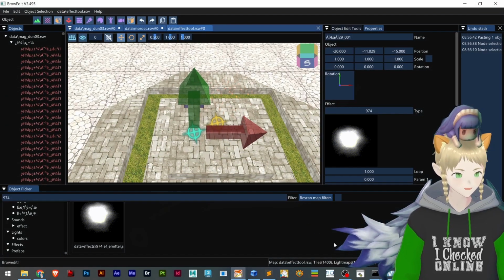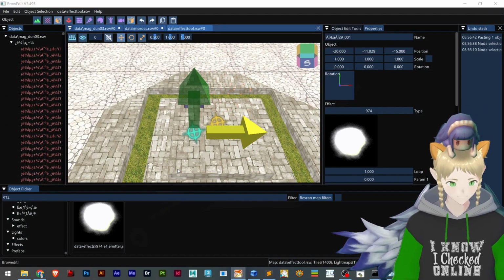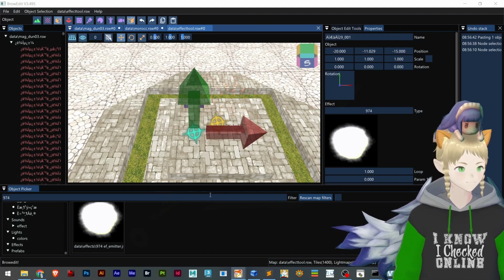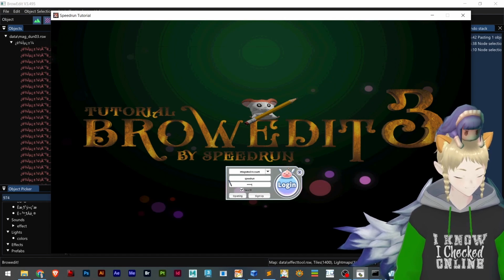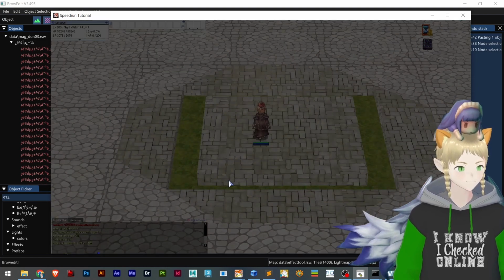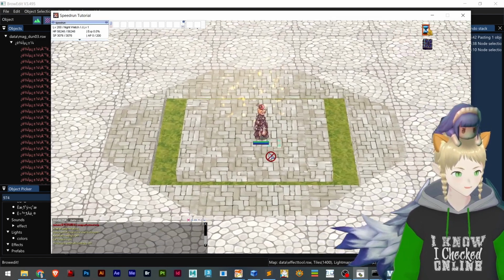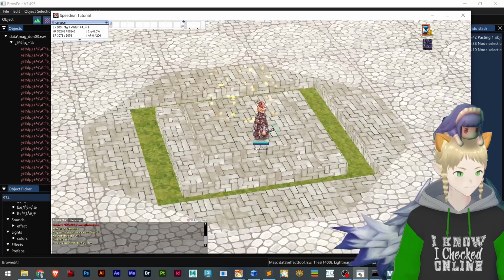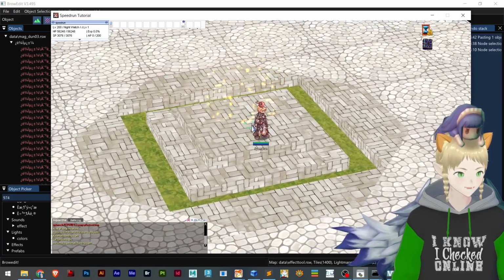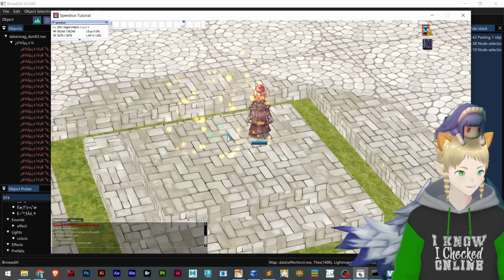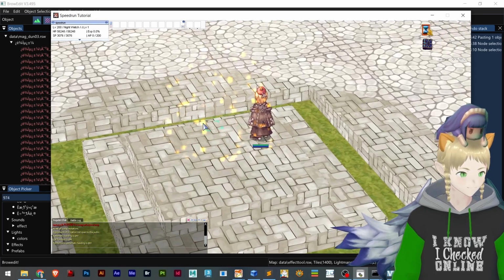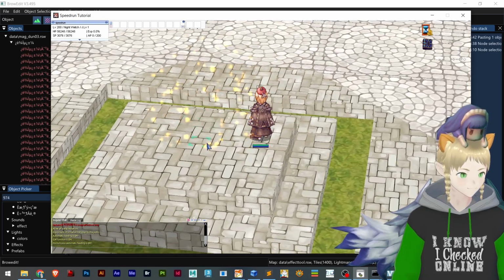Now let's try to load the game once again. Now you can see that we have 2 effects. The second effect is over here. Okay, you can see right there. And we have this effect that is not actually moving.